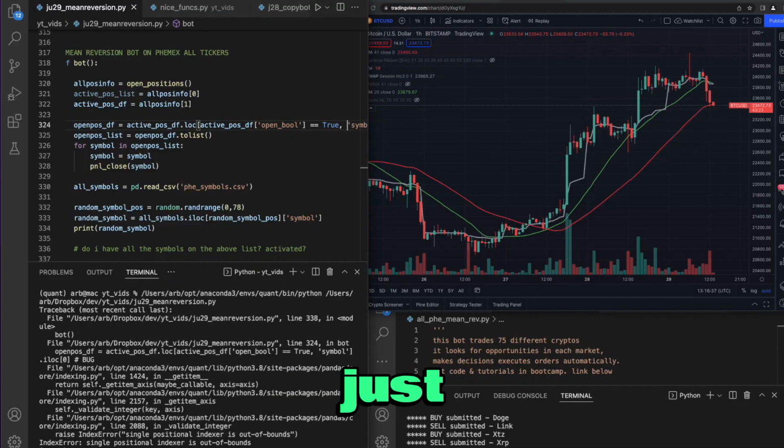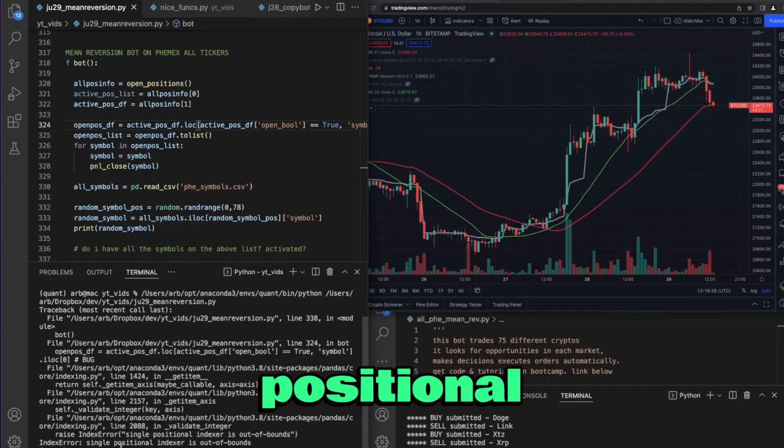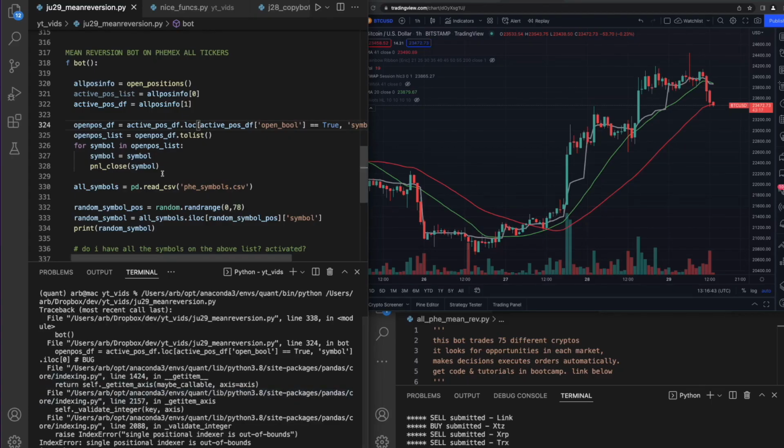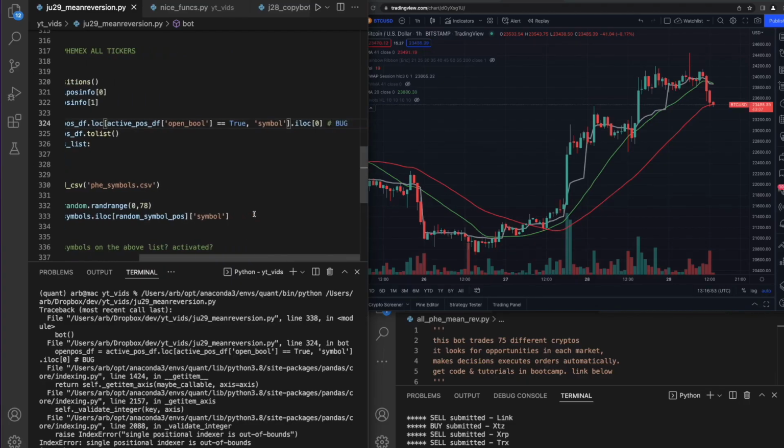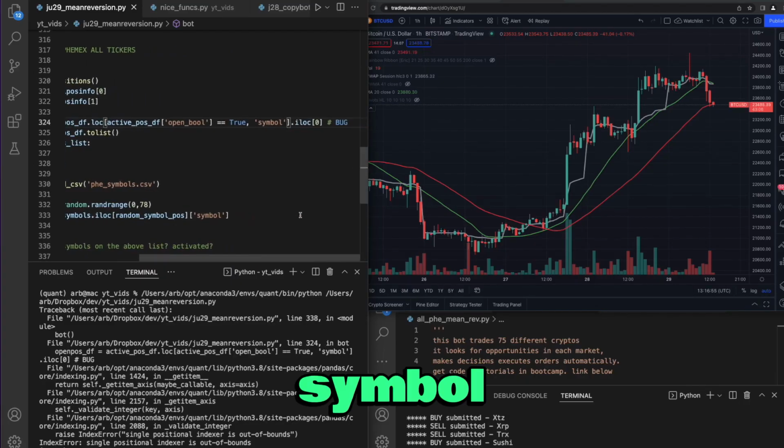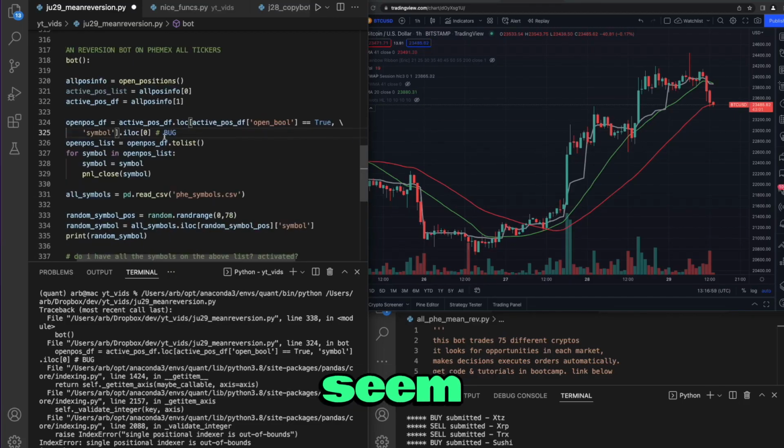And hopefully we just get the same error. Perfect. Single positional indexer is out of bounds. So df, active symbols df, symbol.iloc. I'm just gonna break it back up because that didn't seem to fix it.